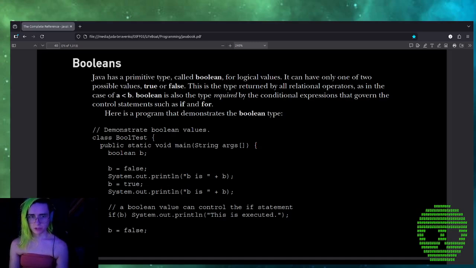Comment: demonstrates boolean type. Class: BoolTest.